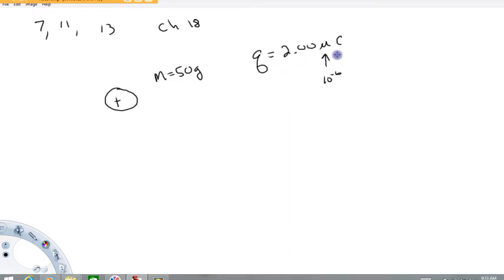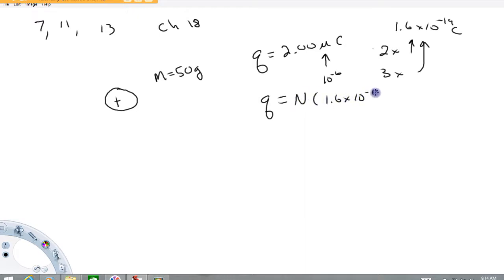And remember how you charge something. If I remove 1 electron, imagine me taking some tweezers and grabbing an electron, so to speak, and pulling it off. Then the charge would be 1.6 times 10 to the minus 19th coulombs on this object, positive. If I remove another one, the charge would be 2 times this. If I remove another one, it'll be 3 times this value, and so forth. Whatever this charge is, it has to be some integer value times 1.6 times 10 to the minus 19th coulombs.